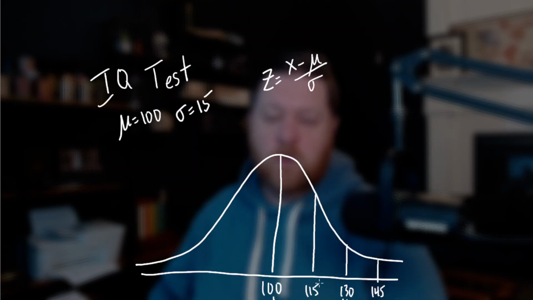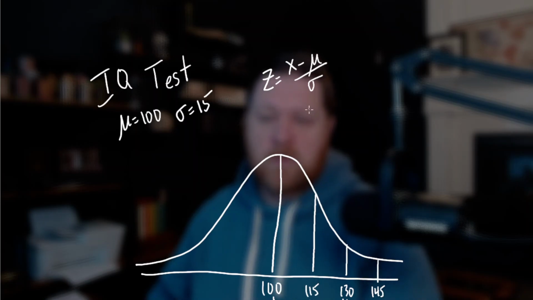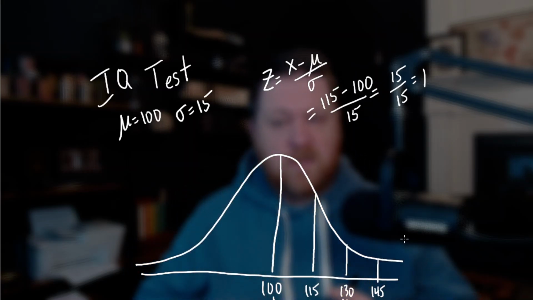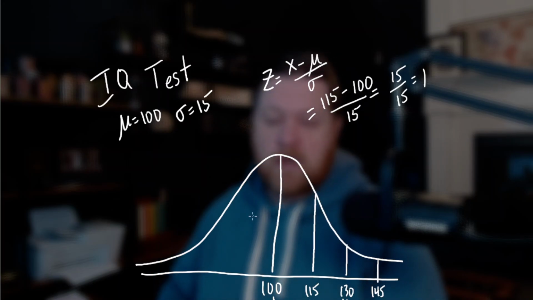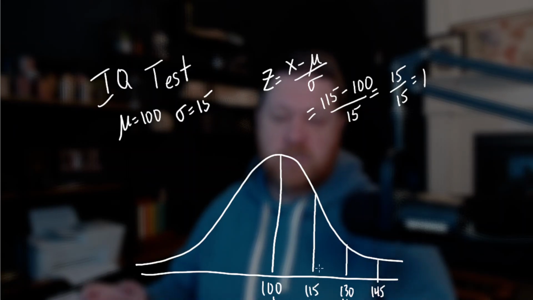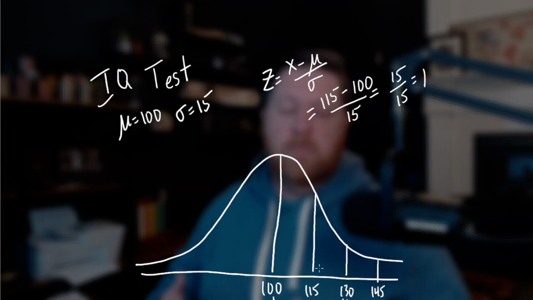So what is the z-score of 115? Well, we can come here and say the z-score of 115 is 115, that's our x, minus mu, which is 100, divided by sigma, which is 15, right? That was just given to us. And so 115 minus 100 is 15, divided by 15, and that's a z-score of 1. So let's make sure we understand what that z-score is telling us. That is telling us that that point, 115, is one standard deviation, that's what the z-score means, one standard deviation above average, which we knew, right? That's why we drew it there. But that's what the z-score tells us.